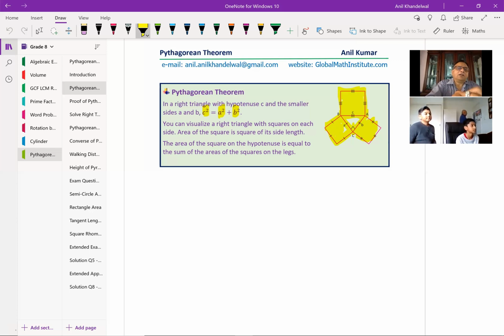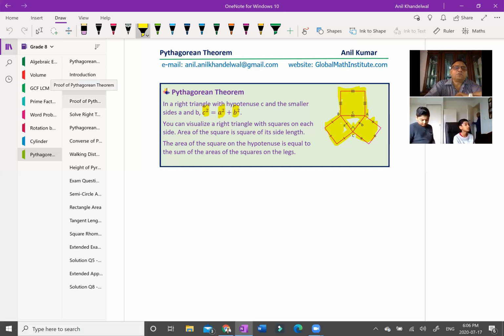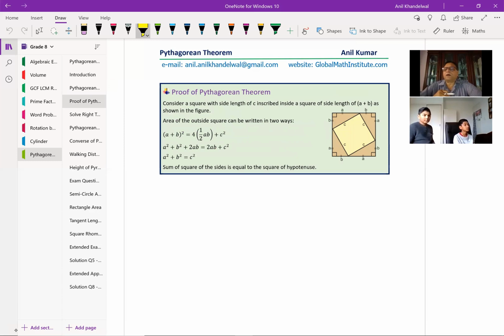Now let's see how to prove this Pythagorean theorem. That is the difficult part. Most of the time, we only learn about Pythagorean theorem, right, Devansh? Have you ever seen proof of Pythagorean theorem before? No. Not at all. So here is a very neat proof. You will be surprised to know that there are more than 300 proofs for Pythagorean theorem. So many people have proved Pythagorean theorem in so many different ways, right? Here is one way of proving it. Now, Devansh, you know what is a plus b whole square equals to?